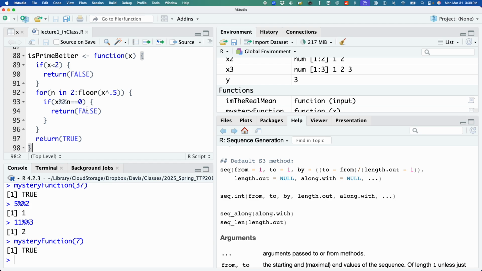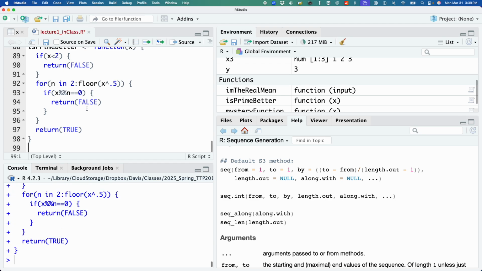So 10 times as fast, and that number will increase linearly as the number gets bigger in the first example, but it will only increase by root n in the second number. Okay, so you're kind of like, well, who cares, right?